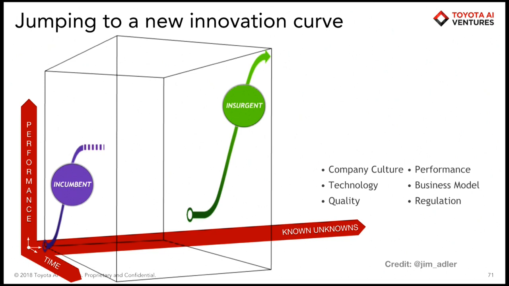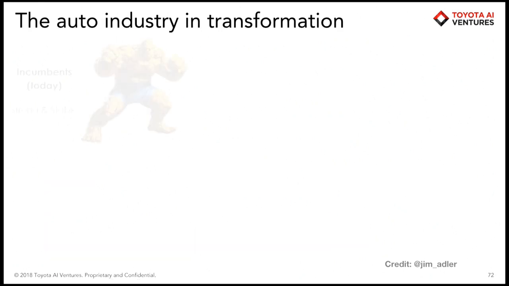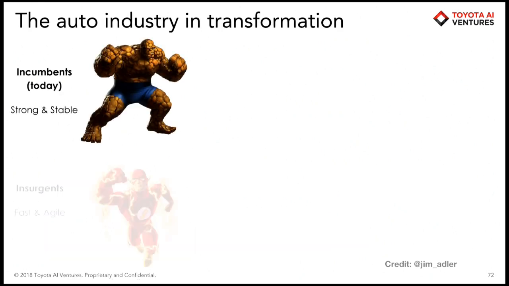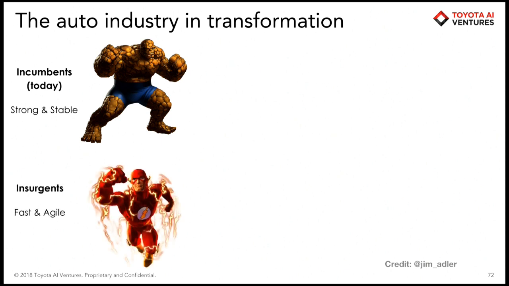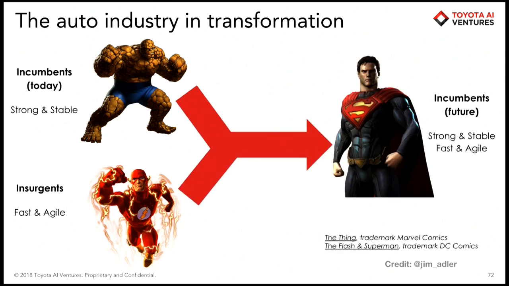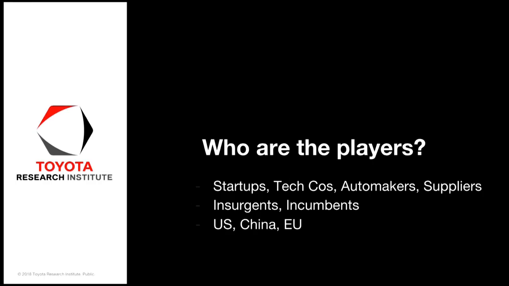And here it's like, oh yeah, we make really good cars. It's about hardware. But then you have the insurgents that say, no, it's about software, and they optimize in a different direction. So the auto industry is basically strong and stable, we make cars, while the insurgents are fast, agile, literally agile. We want to be both, right? You want to be Superman, or Wonder Woman: strong and stable, fast and agile. That's really what we're trying to do at TRI. Toyota is these people, and we really try to come together and embrace this idea.